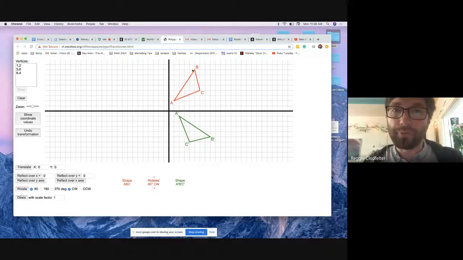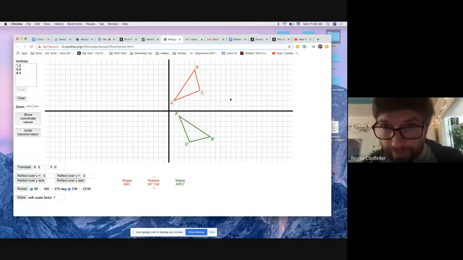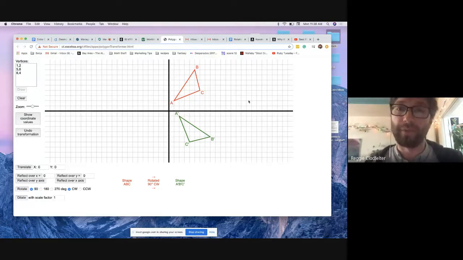Now, have all 3 points moved the same distance in my transformation? No, right? A to A prime did not move very far, but B to B prime moved much farther. So that is one difference with rotation than with translation. In translation, all of our points are the exact same distance. With rotation, our points do not all move the exact same distance. Some move much farther, generally if they are farther away from the center of rotation.